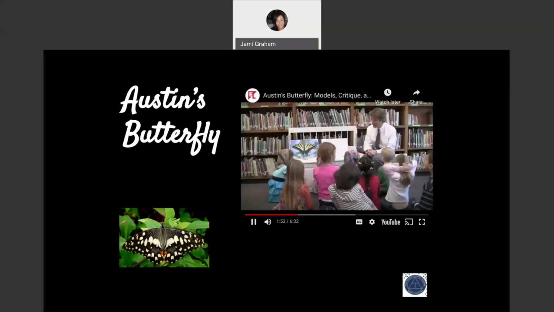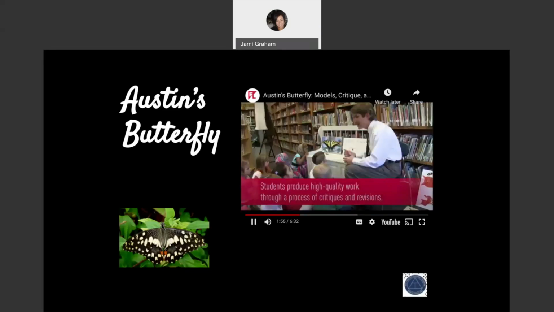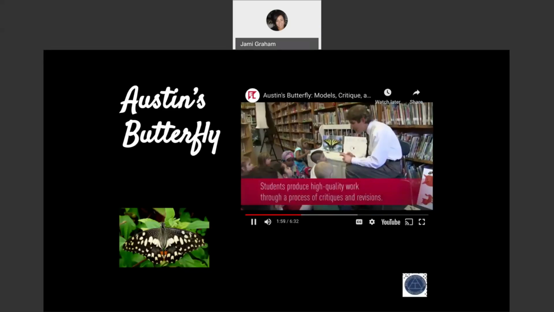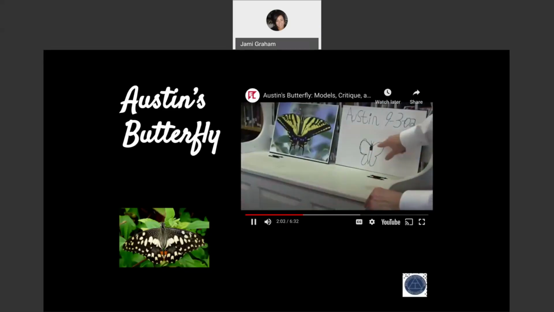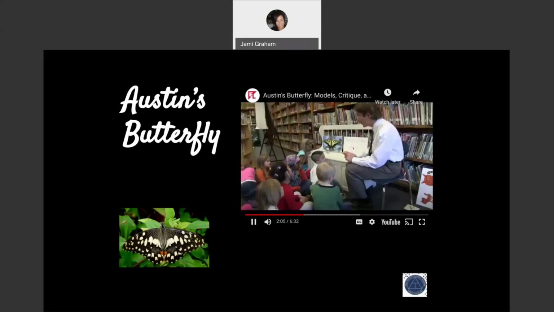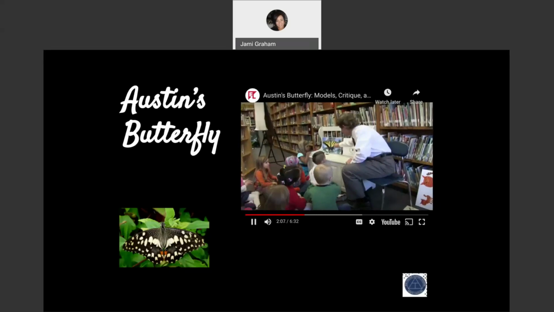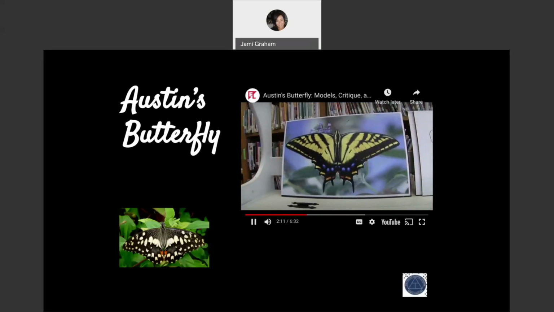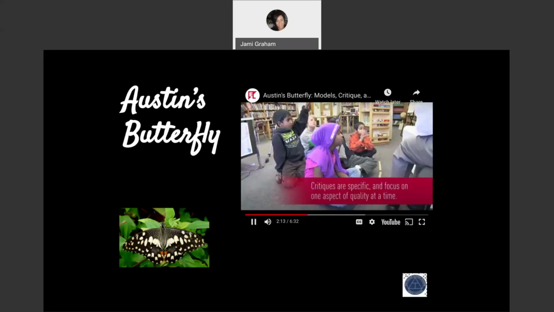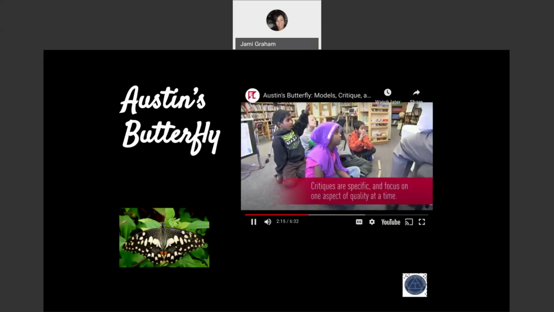All of the first graders in his critique group sat on the floor like you guys are, and they decided to split their advice into two kinds. First, just the shape of the wings. And then when the shape was right, they'd give him advice about the pattern inside the wings. Alia, what would you say? You can make it much pointier. Good. These wings could be much pointier. Who else would add something?